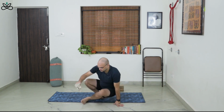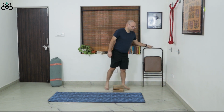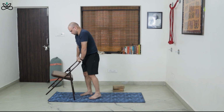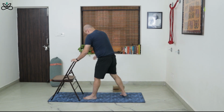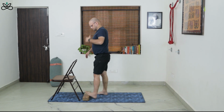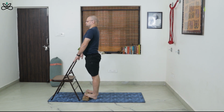Now, the next posture that we are going to do is Tadasana with the help of the chair. So I'll bring the chair, and place the blocks. Okay. Now, anterior foot on the blocks, posterior foot on the floor.